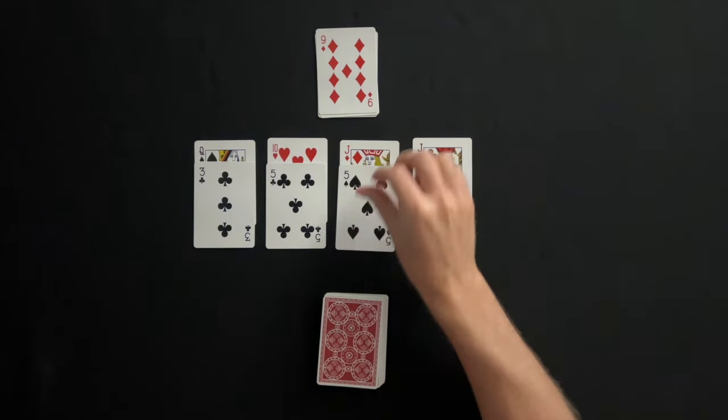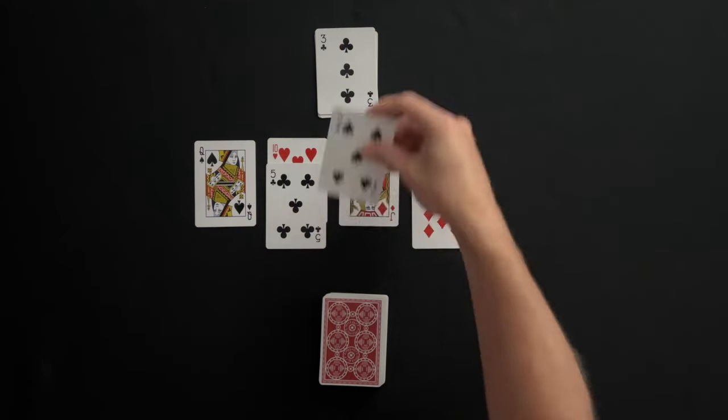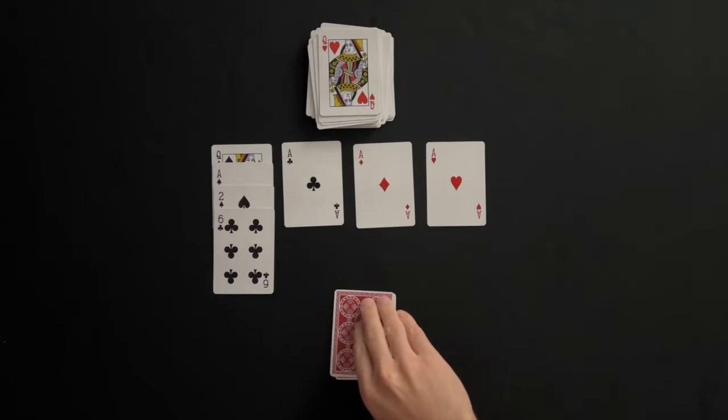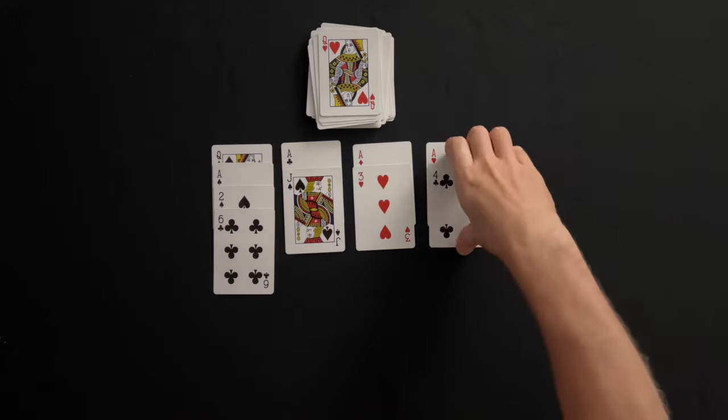The player will continue to discard cards when possible, and continue to flip up cards to go through the entire deck. Once a player has gone through the entire deck and there are no more possible discards, the game is over.